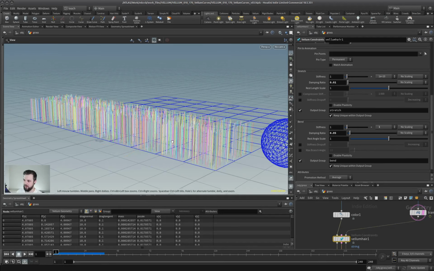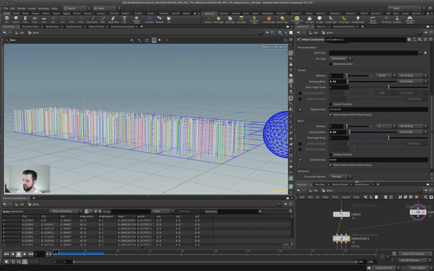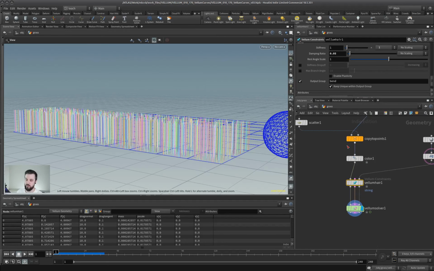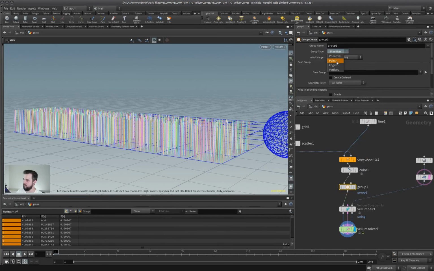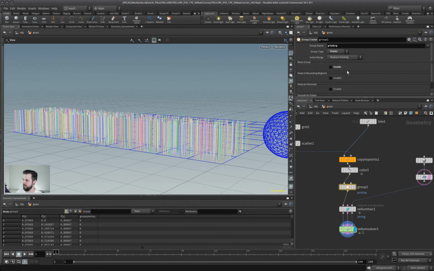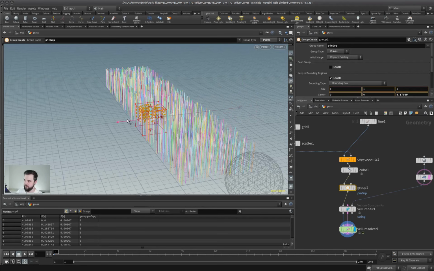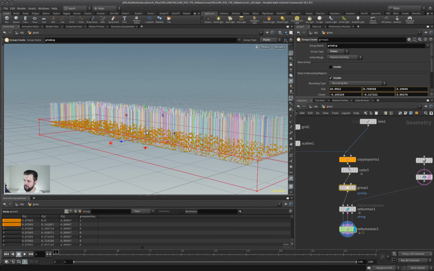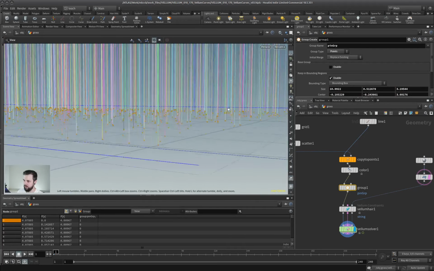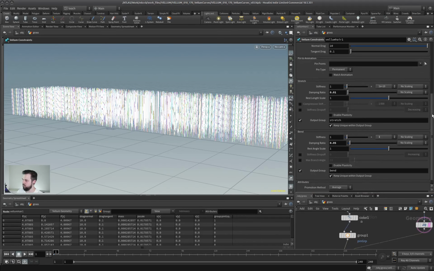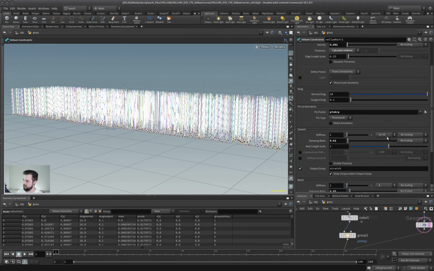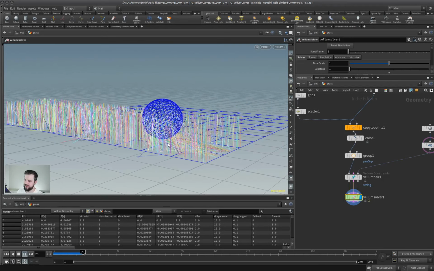We can make sure that we actually pin them down at the ground, because currently they are loose, and this is why they just basically fall over. For this, we can just use a group, for example. I want to pin the points, so let's call it pin group, and I take a bounding box. This is a technique we used before. So let's, for now, do this on the last point on the ground, like this. Let's use that as our pin group for the pin to animation parameter here. There it is, pin group. So that was easy. And you can see they still fall over.